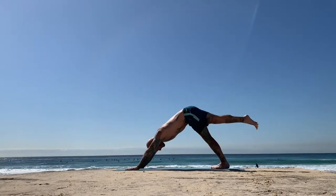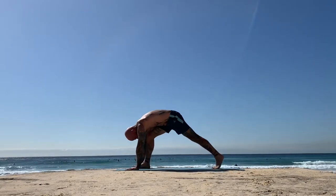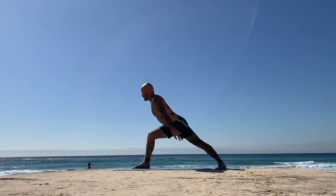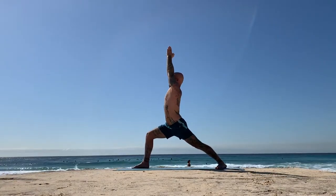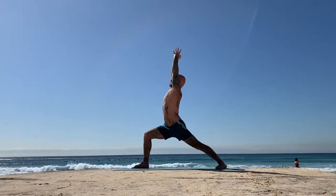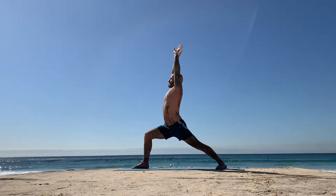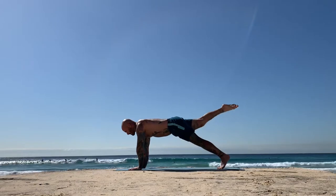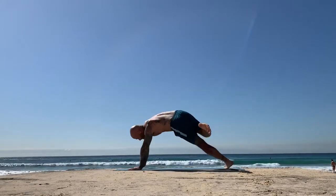On the next inhale, slowly raise your right leg up — use the whole breath to lift your leg. As you exhale, bring the knee towards the chest, come up high on the left toes, dome your upper back, and step your foot through. Look at the back foot and drop the back heel. Lift the inner arch of the back foot. Now on an inhale, start to raise the arms, lifting the torso up, lifting the frontal pelvic bones up as well. Descend in the front thigh for Warrior One. Keep climbing up through the sides of the body. Maybe the palms one day touch. Calmly, on the next exhalation, circle your hands down and frame your front foot. Come to a one-legged plank, radiate the right toes back, crown of the head forwards, then drip those right toes behind the left knee. Pajravashastasana — reach the arm up and forwards, circle it down.